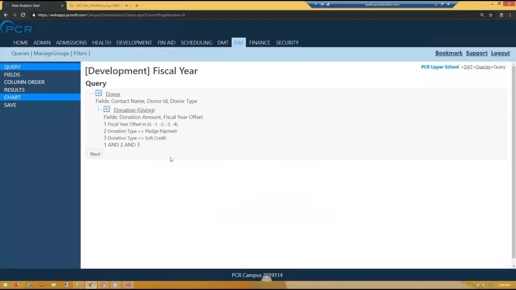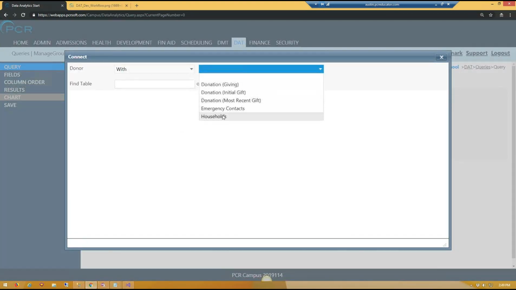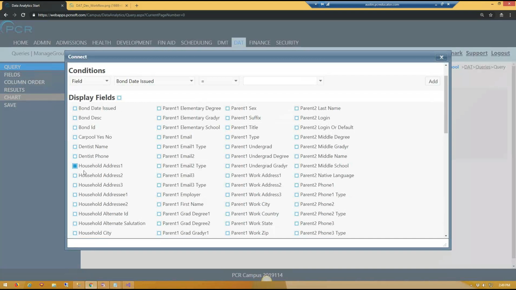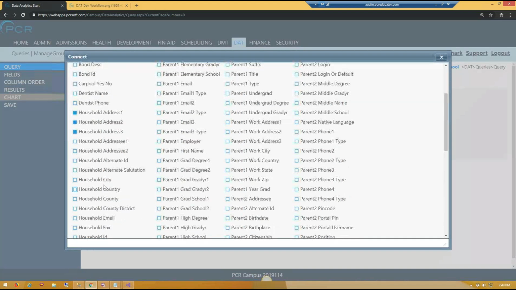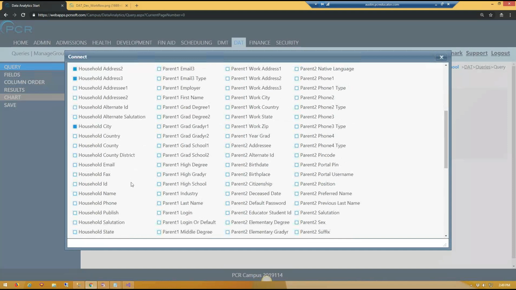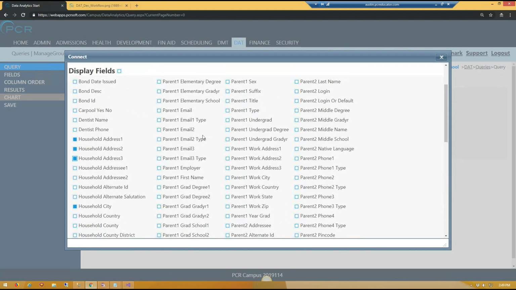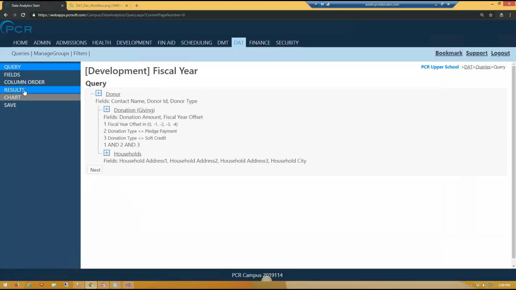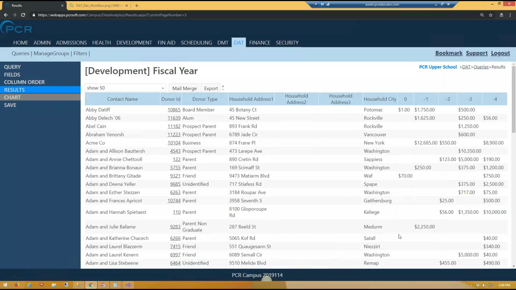So I come back to this query and I have the donor table here, and I click the plus sign and then I have the households table, and I simply pick whatever fields I want. If I want address, if I need anything else, basically the concept is exactly the same that I showed you before. You can save the fields that you want. You can run your own query with the new information.